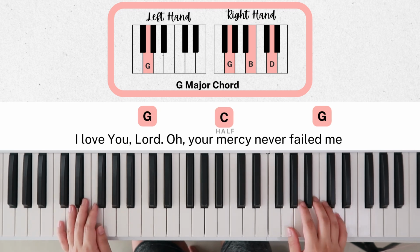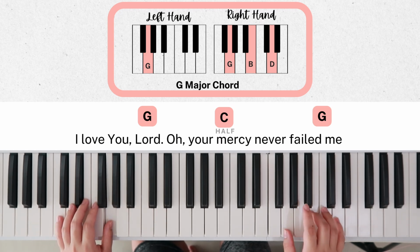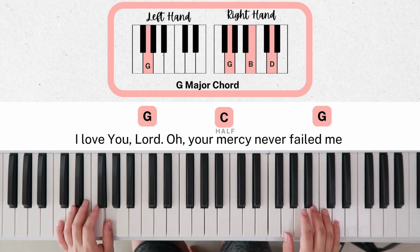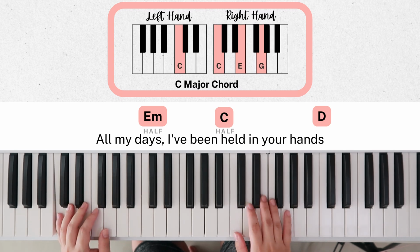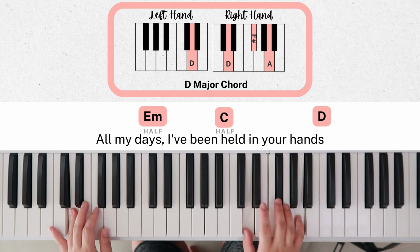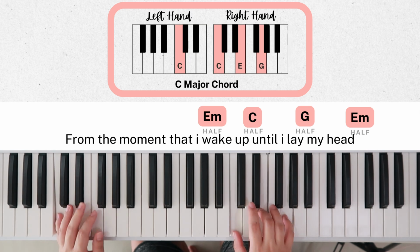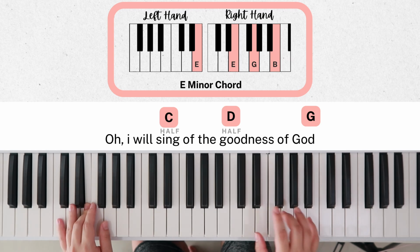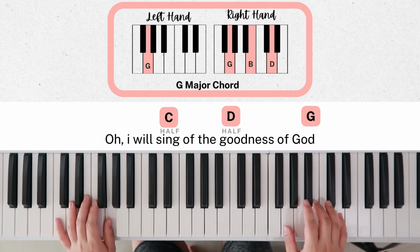Let's play verse 1 smoothly. 1, 2, 1, 2, 3, go.